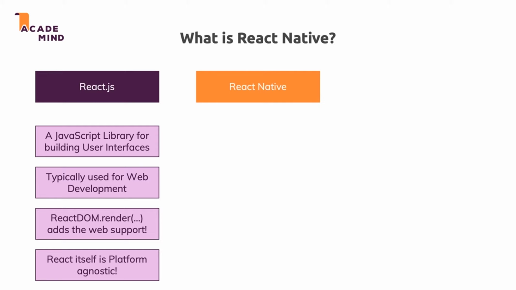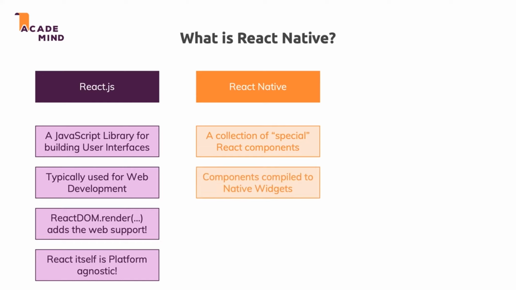React Native is a separate library, which in the end is a collection of special React components it gives you. So a collection of components you can use in your React app. And these components are special because React Native actually knows how to translate them, how to compile these components to native widgets for iOS and for Android. So React Native kind of is like React DOM. It knows how to talk to the native platform, to Android and iOS, and how to render native widgets, and it gives you a bunch of these widgets as React components so that you can build a user interface with these compilable components, so to say. Because you won't be able to use your regular divs and h1 and paragraph tags in React Native apps because there are no direct equivalents for that in native code, but I'll come back to that.